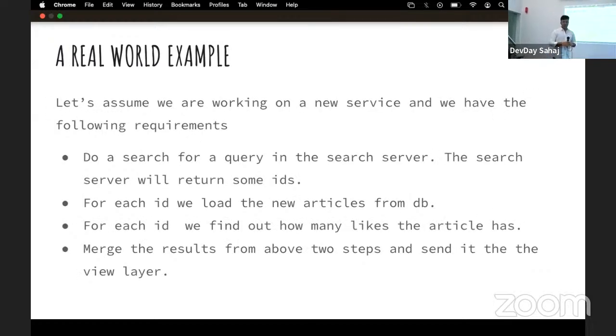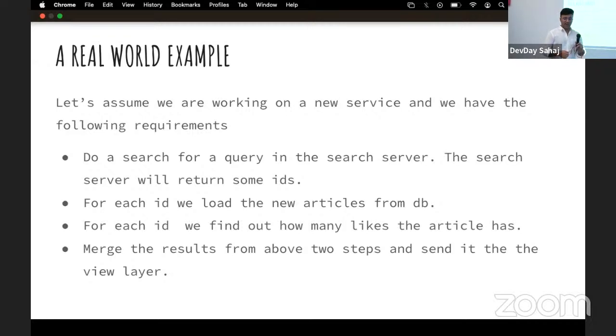Now that we've seen some of the concepts, let's see a real world example. Let's assume that we are working on a new service and we have the following requirements. We need to search for a query in the search server, and the search server will return some IDs. Let's say we have a third party search server which will return a list of article IDs.